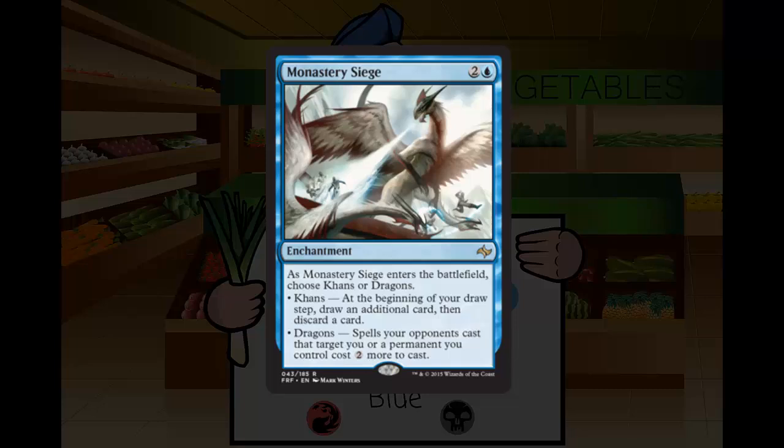So this is interesting. In a tempo deck, the Dragons choice could be good, just to slow down your opponent's removal spells. But remember, Limited is a creature format. If you're playing completely to blank removal, you're just going to get run over by creatures. So the Dragons choice almost seems a little bit more constructed. The Khans choice seems really good.